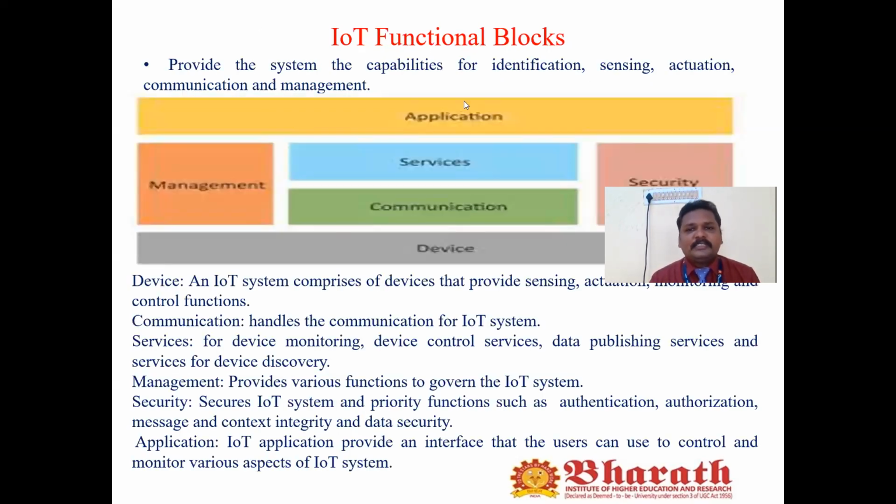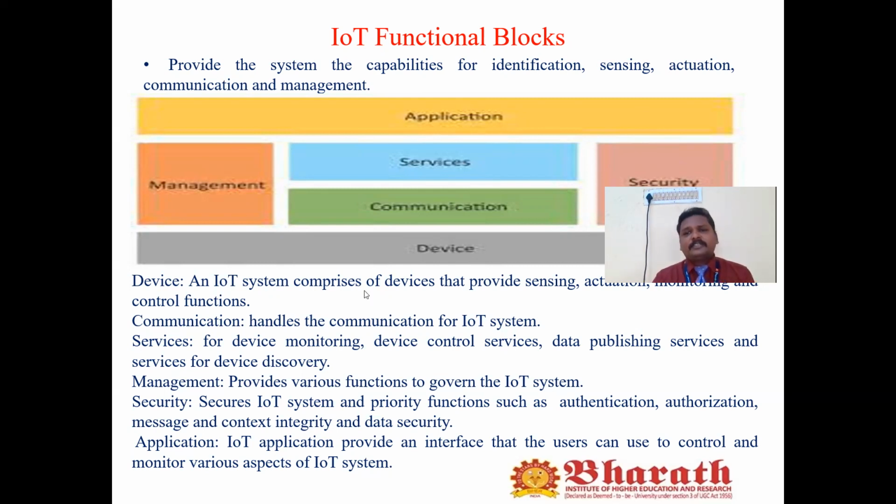So the first design is the IoT function block. This is the diagrammatic representation of the IoT function block. The lowest block in the IoT has the devices. Then the next has the communication. Then another block has the services. Then we have the management, then the application, and the last one is the security.